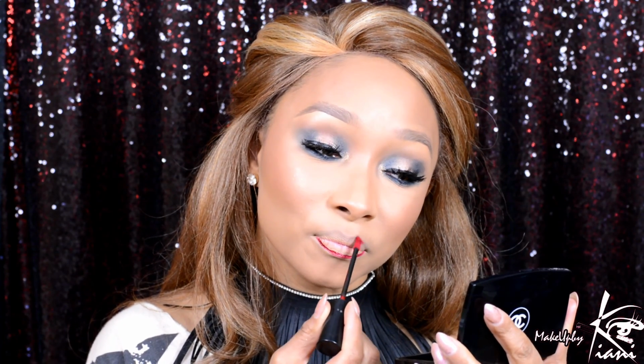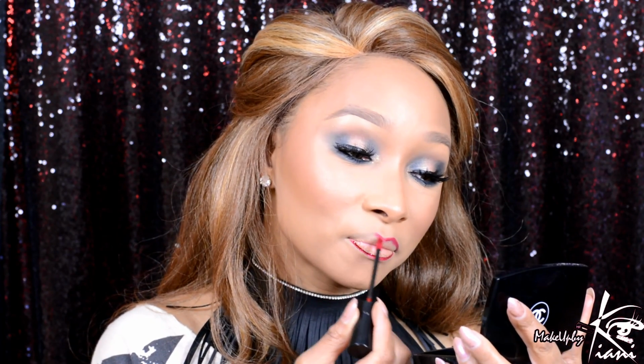Now I'm going to remove the moisturizer that I had on my lips, and I always suggest that before you apply your liquid lipstick. I'm going to go into my first shade of 24-hour liquid lipstick. This shade is called Vamp, and I'm going to give you three different lip combinations real quick, and I'm going to really make sure that my lip line is perfected. So I'm going to use my liquid lipstick as a lip liner. Therefore, all night long, I don't have to worry about the pigmentation not being there. I don't have to worry about that with Glamorous Chicks Cosmetics. I just absolutely love them. And this shade, again, is called Vamp.